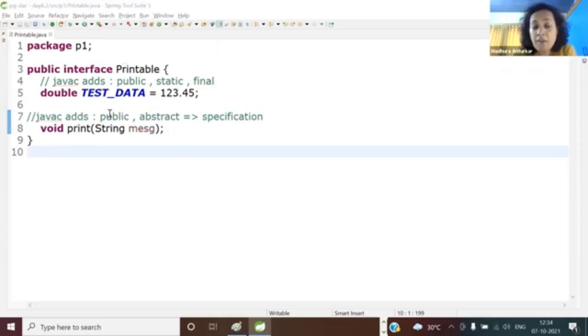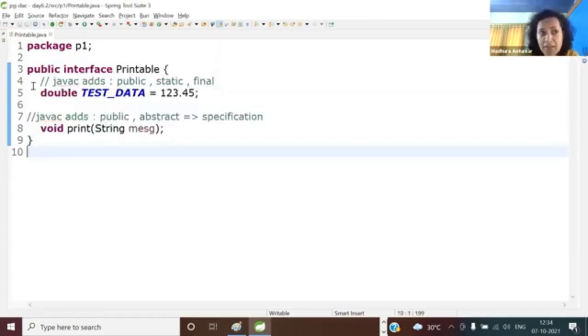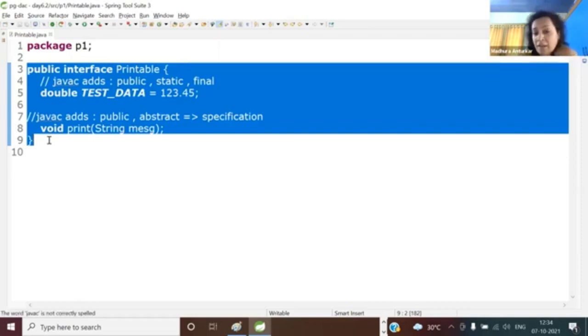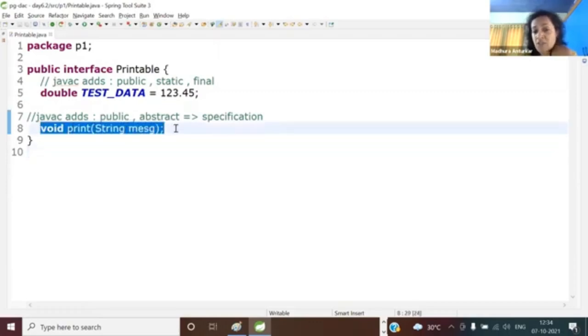Okay, so now I'll answer the question, please. Just writing the interface, sufficient or insufficient? Useful or useless? The answer is insufficient, useless. Why? Because nobody can create the instance of the interface. Why can interfaces not be instantiated? Guys, it is a pure abstract structure, a complete abstract structure. Even with the partial abstract structure, your abstract classes, you could not instantiate. So how can you instantiate this? Impossible.